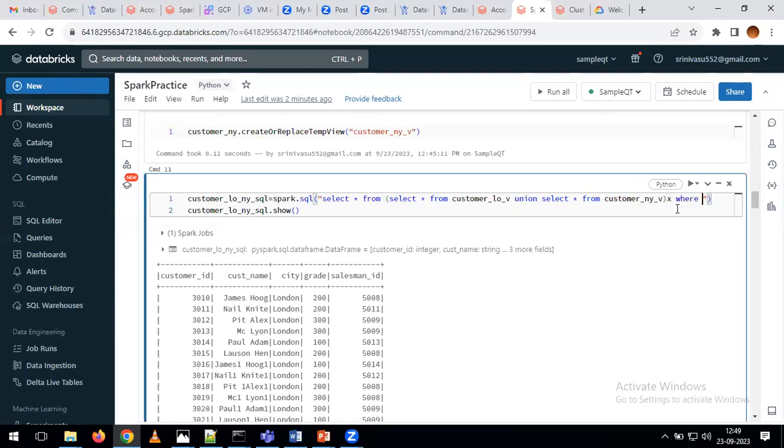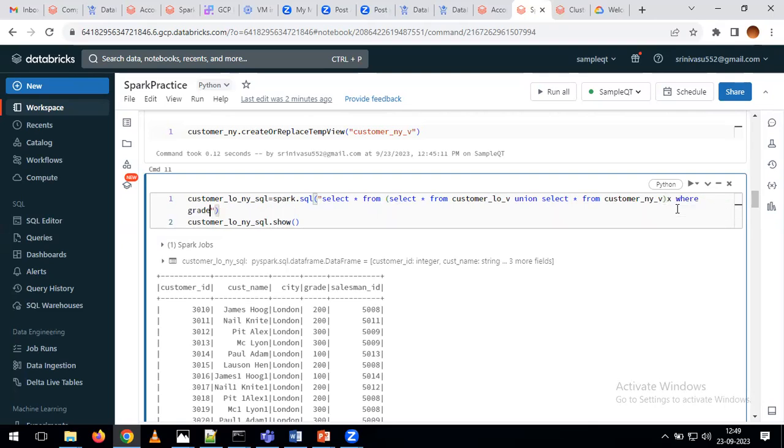I'm giving the where condition as grade is equal to 200. After that, I want to populate data for all these columns. Instead of giving the star, I'm giving customer_ID, cust_name, city, grade, salesman_ID, because in my output I want to get data for these 4 columns.